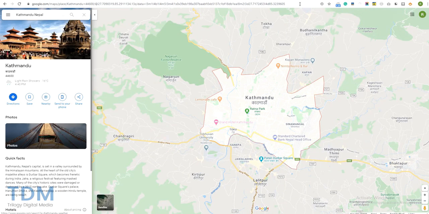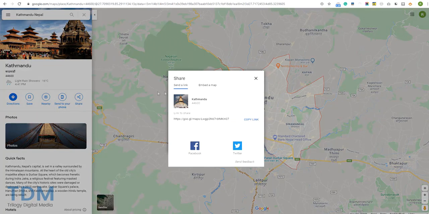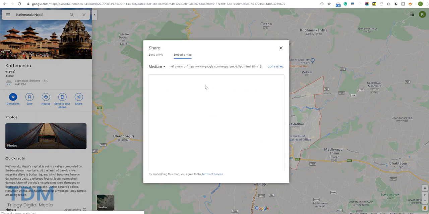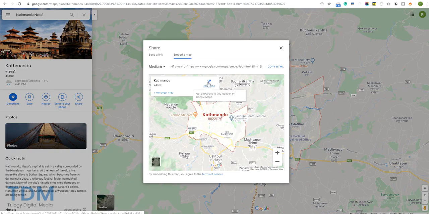Now you have the map location. On the left sidebar menu, click on the share icon, and then I can share a link or embed map. This gives me the option of a share link, but in this case I want an embed link, so click on embed map.